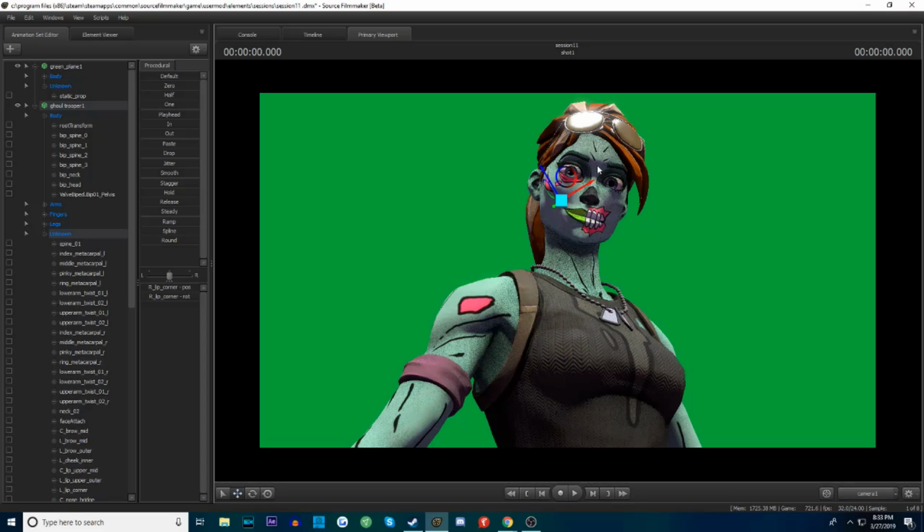Next, I like to make the characters look kind of angry. It depends on what facial expression you want to do, but I tend to make them look angry. And then we could play around with the eyebrows as well, so she looks even more angry. I think I want to move this up. Doesn't look too good. And I might move her eyelids down a little bit as well. Yeah, that looks pretty decent.